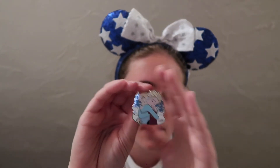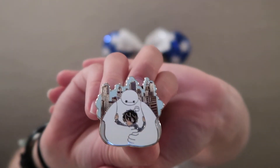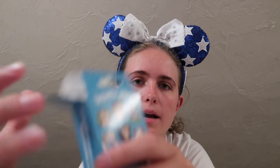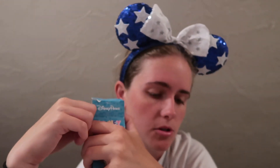This last box will be the final two Hugs pins — really hoping for Chip and Dale, Lilo and Stitch, or Geppetto and Pinocchio. Opening it up and — we got another Frozen pin, so that's actually a triple of that one now. And the second pin is Baymax and Hiro — another double. So I didn't get the Chip and Dale one which is a bummer. The three I still need from the Hugs set are Pinocchio, Chip and Dale, and Lilo and Stitch — I'll have to trade for those online.